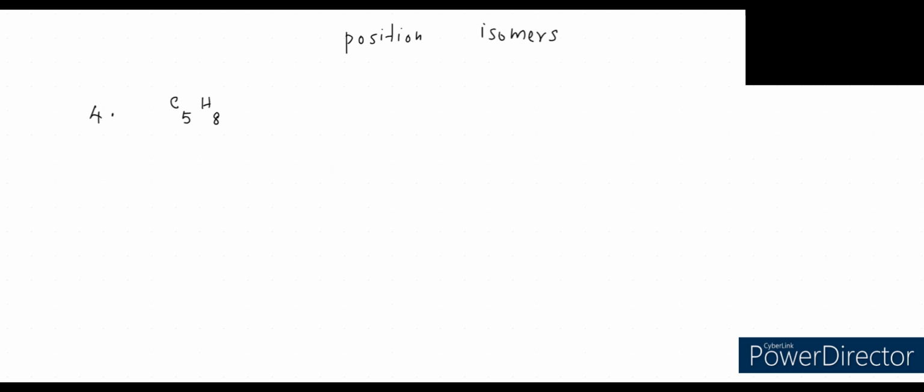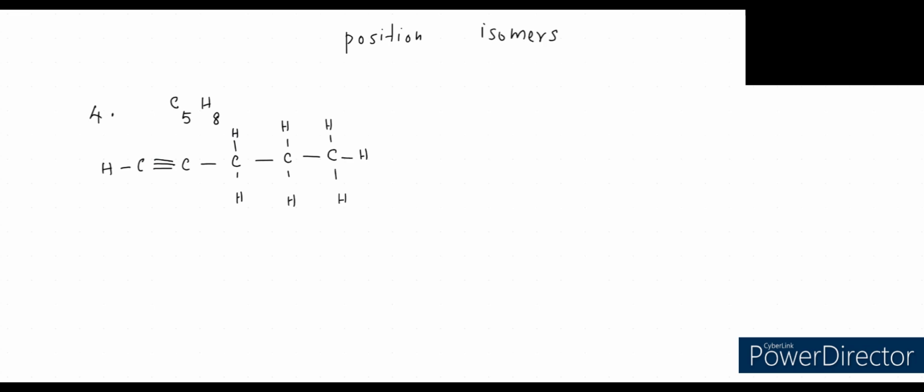First of all, I'm writing all the 5 carbons like this. Connect the first and the second carbon by a triple bond. Rest all are connected by single bond. Start filling with hydrogen: 1 hydrogen here, no hydrogen on the second carbon, 2 hydrogens on the third carbon, 2 hydrogens on the fourth carbon, 3 hydrogens on the last carbon. Count the number of hydrogens: 1, 2, 3, 4, 5, 6, 7, 8. Well, so that is in accordance with C5H8.